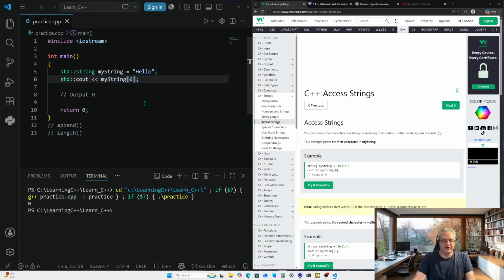If we were to change this to 1, we would actually be referencing E. E would be 1, where H is 0. Think of it like this: the computer does not ignore the number 0. Since 0 is not a negative number, that's where your count starts, at 0. So when you're referencing this entire string, 0 has to be in there because it's considered a positive number, not a negative number. So it would start with 0.